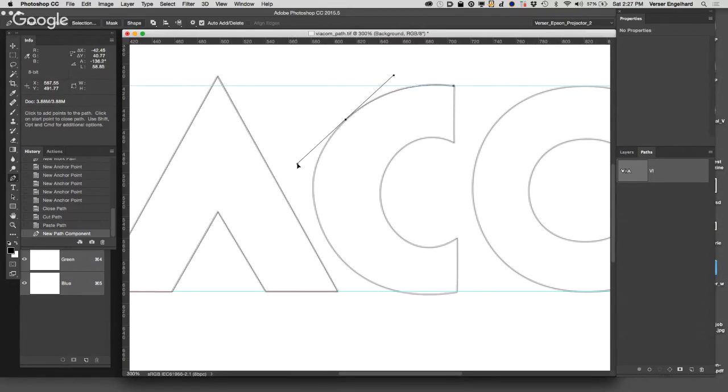What you want to do, and this is purely an instinctual thing, you want to drag it out till you actually can fit this, till the rubber band line actually fits the curve and it looks like this. And let go. We're only halfway there. Don't do this yet. Watch me. So the problem now that a lot of people run into is that now you've actually got another point that you could possibly click and drag, but these control handles are still active on this point right here. And this is the part that gets so confusing to everybody.